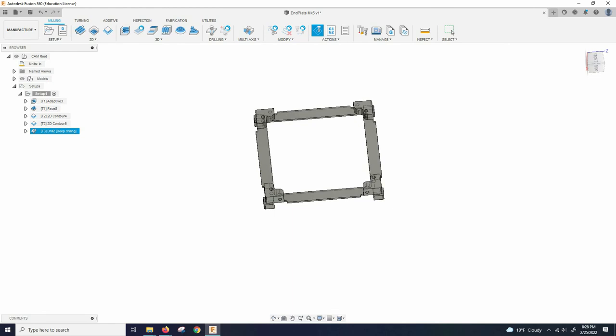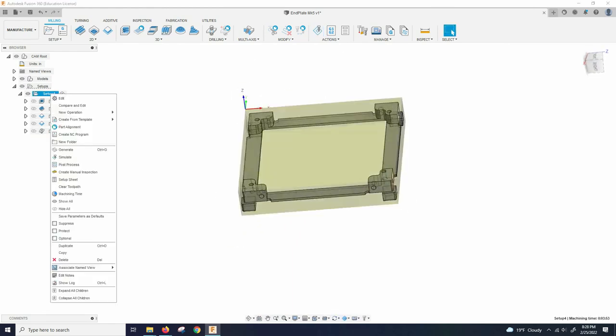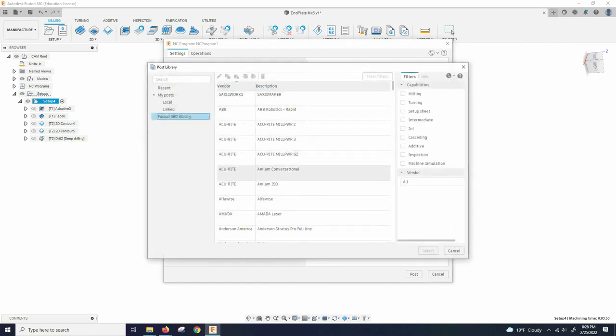So what we would do from here is we would right click on the setup, and we would hit generate, which we've already done. We do post process. The post here, choose from library. This is going to matter because if you don't pick the right one, the software on the machine might crash or might do weird things.